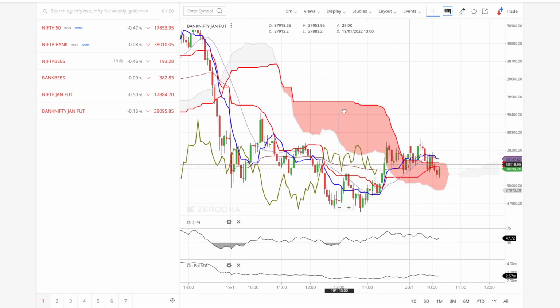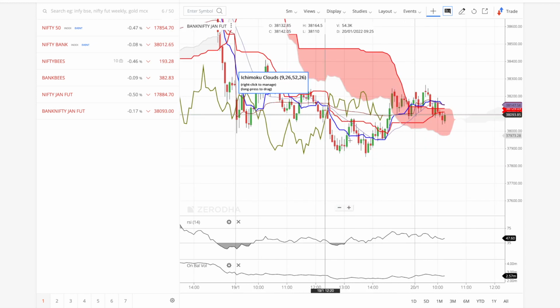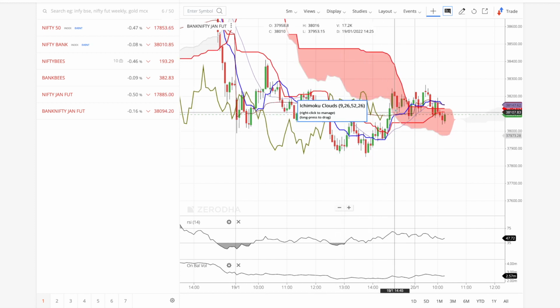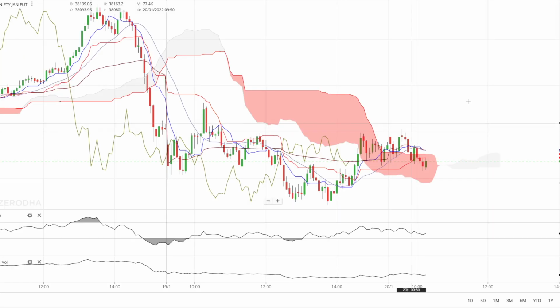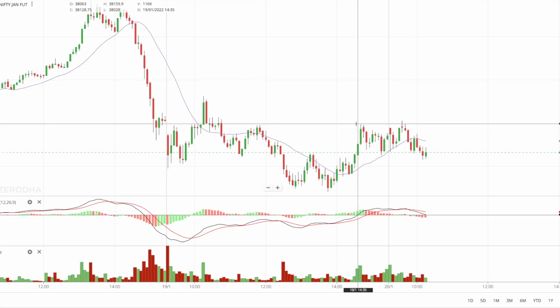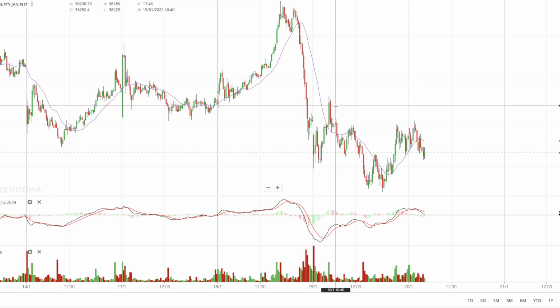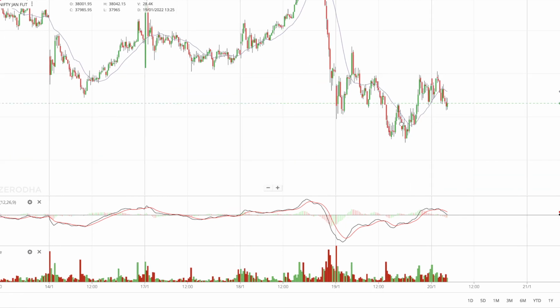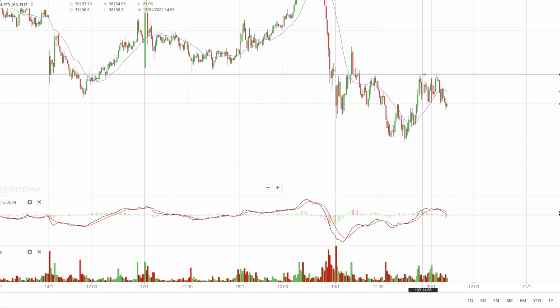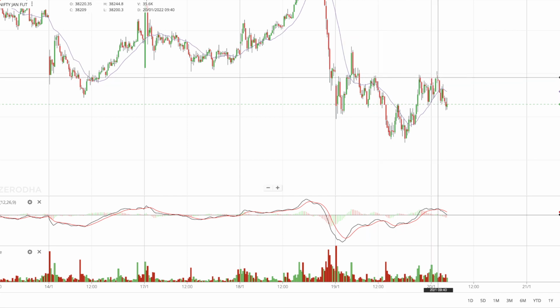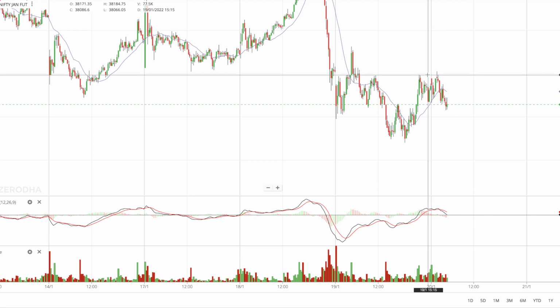Bank Nifty has consolidated for a while over here. The trend was downwards. Let's actually go to a new tab. Let's make a clean view first, just to read price action. What does this tell us? There was a sharp down move. Price went up, came down, formed a double bottom of sorts over here, went up, formed a double top over here. That's an interesting input. It's actually a triple top. Okay, 1, 2, 3. It has failed to sustain over this level. So this is a major resistance level.